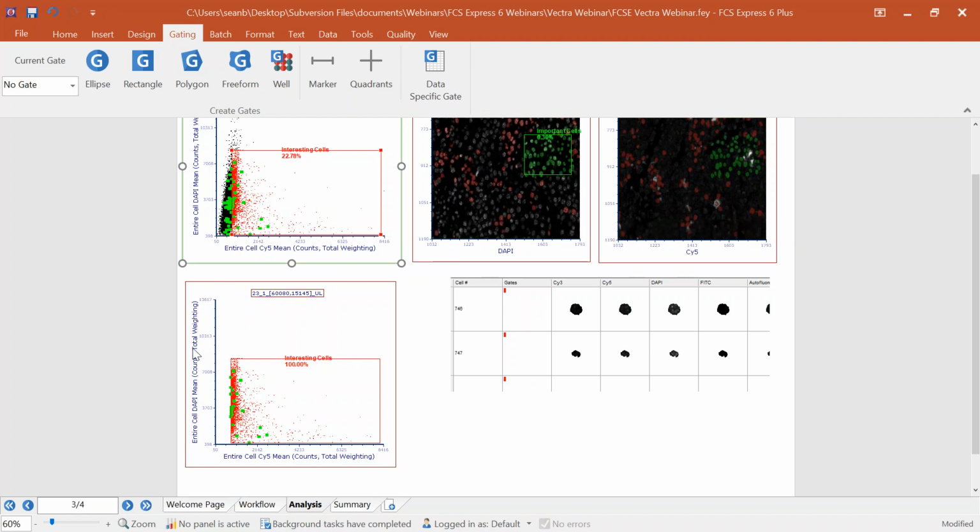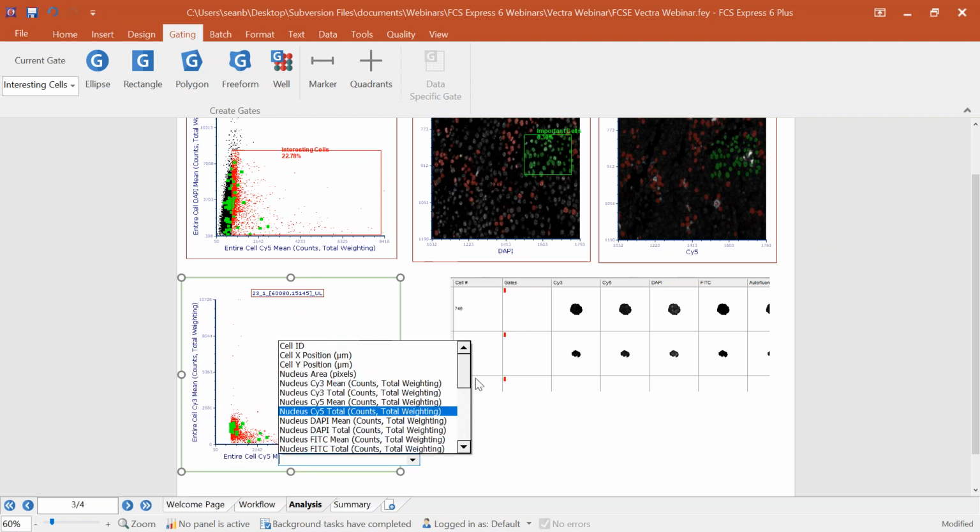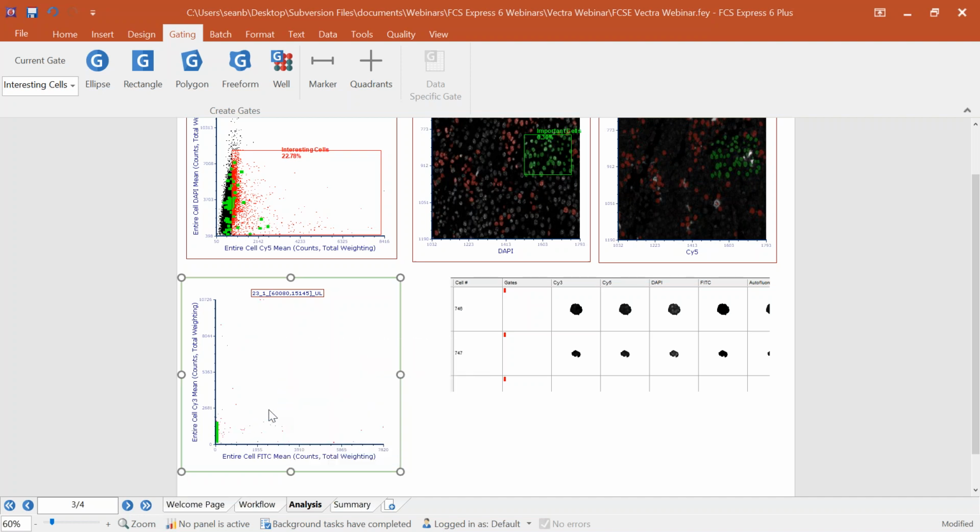And we can simply come in and change which parameters we want to look at. So if we then want to start analyzing, maybe Sci3 versus FitC, right?